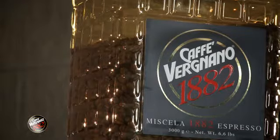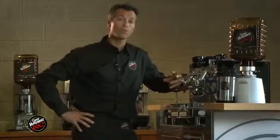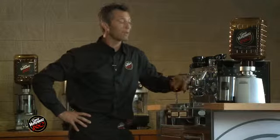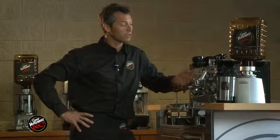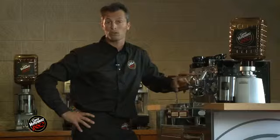First, and one of the most important ingredients, is of course the coffee. We want to ensure it's a high quality coffee, roasted well, with a wonderful blend. Next we've got the grinder, probably one of the most important components, because this grinder needs to grind the coffee in such a way as to ensure that it's not too fine or not too coarse.